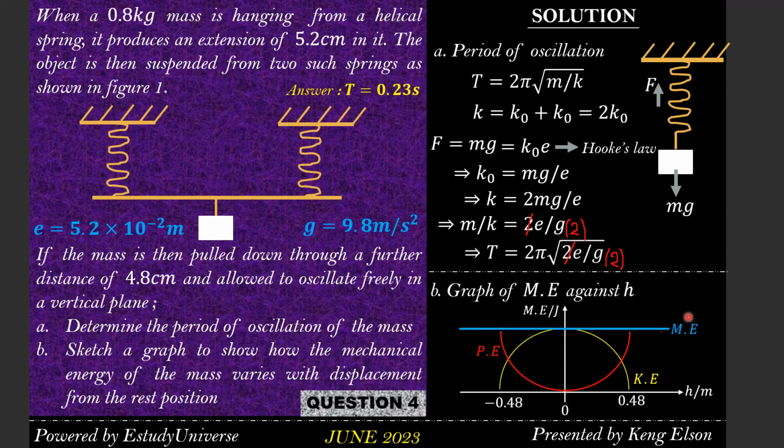Like I said, I'm going to give you the final answer of that question, 0.23 seconds. When you punch, remember I said the 2 is supposed to be in the denominator. So once you punch, you're going to have 0.23 seconds. Make sure you punch and tell me in the comment section if that is also your response. Let's go to the last question, which is question 5.